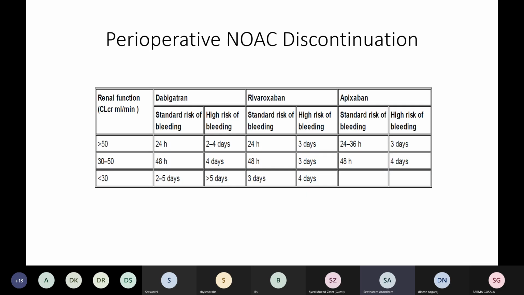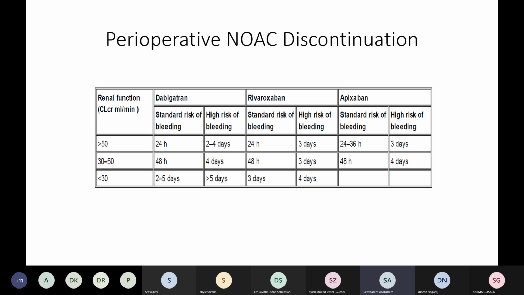The next thing we face is discontinuation of NOACs, mainly around the perioperative period. The half-life of all the NOACs is roughly 10 to 12 hours, so most of the drug is out of your system within about 12 hours. For most surgical procedures, or procedures with a standard bleeding risk, just 1 day of stopping the drug is good enough. However, if it's a major surgical procedure, you may want to stop the drug about 2 to 3 days prior to the surgery.